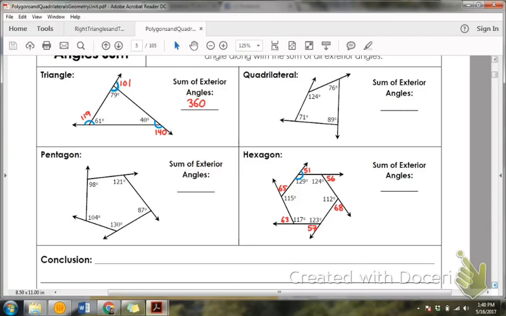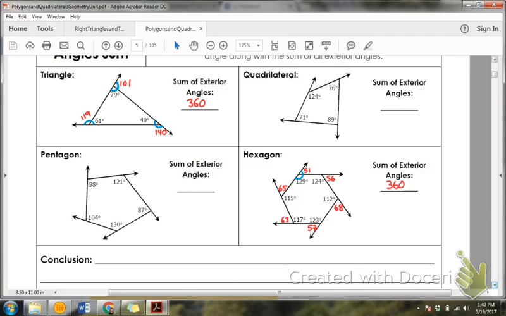What part are you having trouble with? Oh, the magic part of it? No. Okay, what happens when we add all 6 of those together? Natasha? You get 360. Did anyone else get 360?